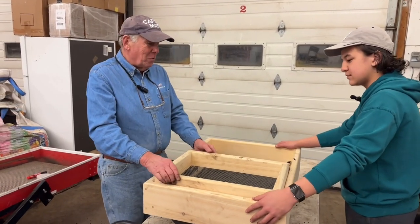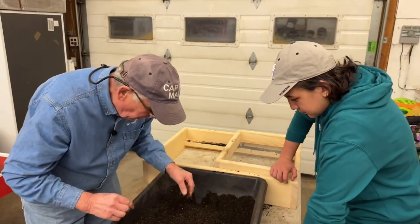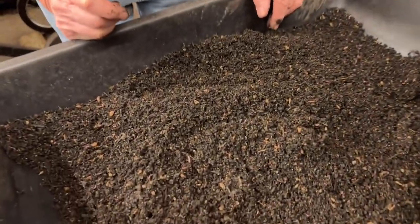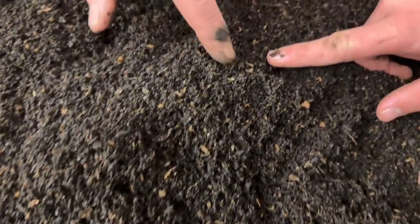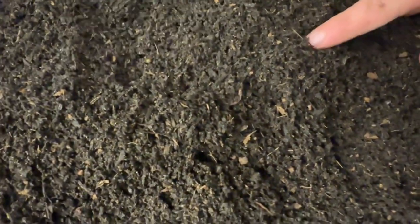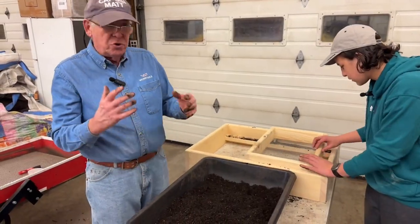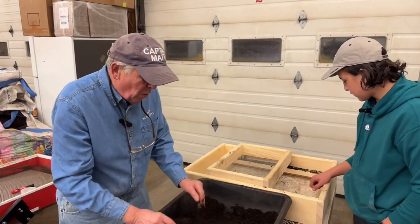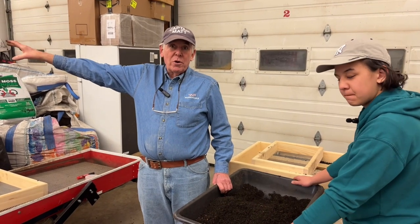Now we're going to show you what we have — we'll lift this right off. The worms have been separated. If you look closely, we'll be showing you some cocoons — and we have a lot of baby worms in here too, so some of the cocoons had already hatched. Here's a cocoon right here, and another one right there. They're all over the place. Here's a baby worm — that guy hatched. The nice thing is when they hatch, the babies will fall through the screen and generally we're only putting adults back in, which is what we want. We don't want too many babies in with the adults. This soil is now ready and we're going to put it over in the nursery with the cocoons and the babies.